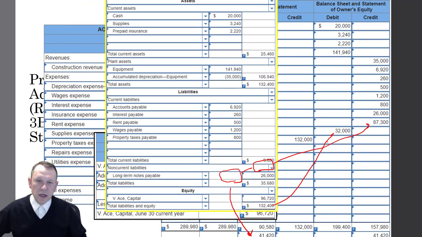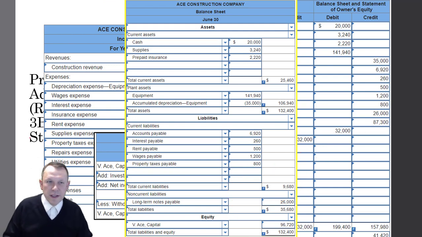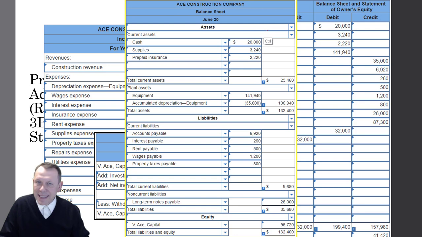The very last one we're going to do here is our balance sheet. Pretty easy to do, right? This one, we're actually splitting this out. So this is what we call a classified balance sheet, which means we have our current assets and our plant assets, or long-term or fixed assets, whatever you call those. There's several different terms for them. We're going to have those separated. You can use this as an example. That's going to be our assets there, and they get pulled down into here from there.